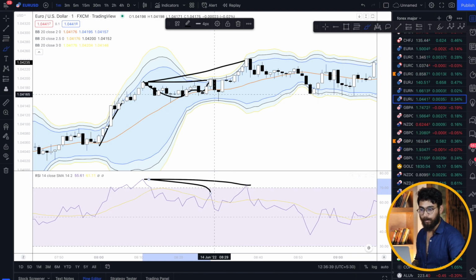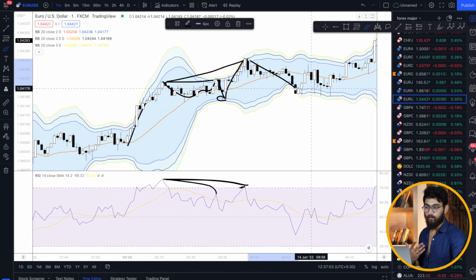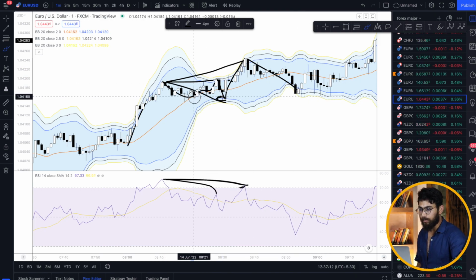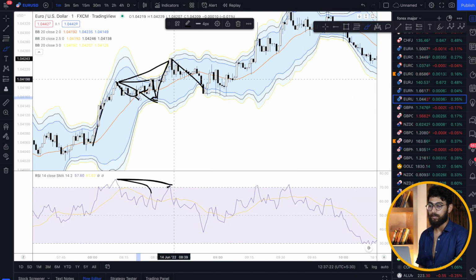I still waited, and then it dropped down, and then I got a confirmation that yes, if now the price creates a higher high and if this gives me an opportunity, I can get into a trade. So after that I waited, and then the price created a higher high. We got a touch on this level, and there was a lower high opposing, and then I entered here and the price moved down. So you have to always make sure that after a squeeze breakout, you wait for the price to at least go to this Bollinger Band or near or below this level, clearly below this level, okay? So this is how you avoid getting trapped into a squeeze breakout.